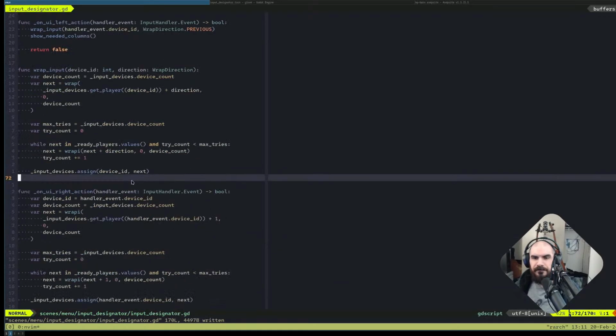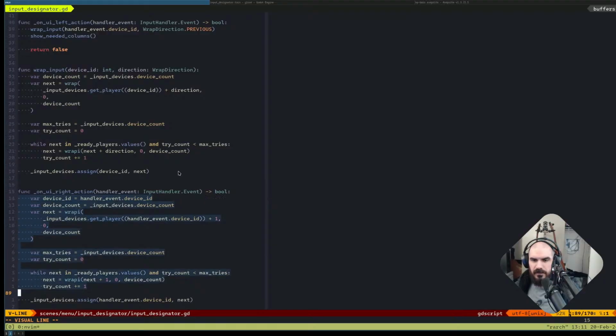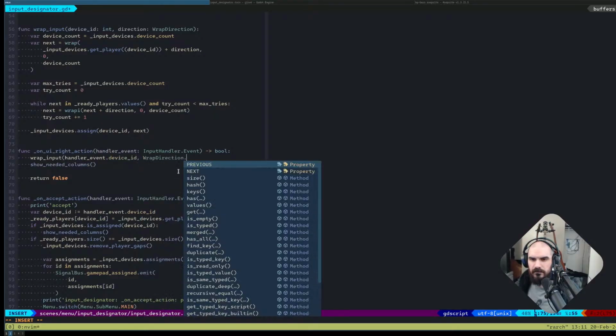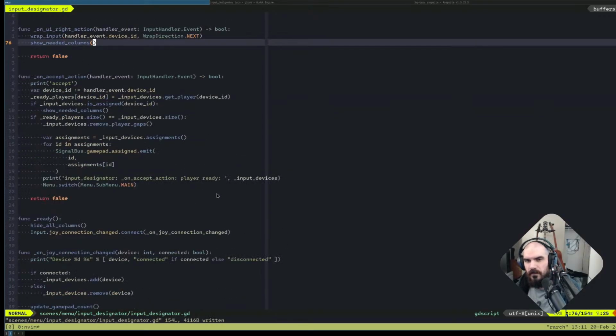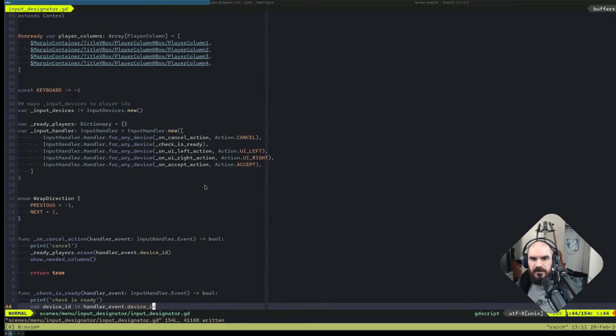Again, where I didn't need that. And then this gets chunked down to wrap input. That should remove a huge chunk of code here.